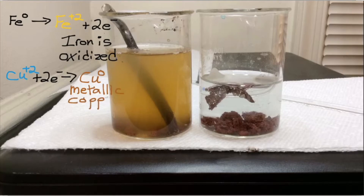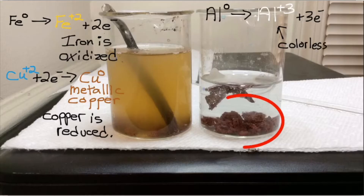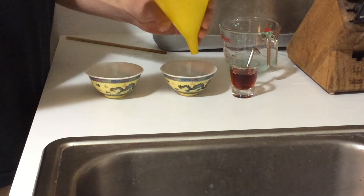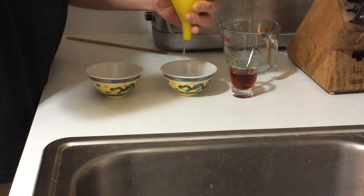On the right, instead of a colored ion being formed, the colorless aluminum(III) ion is formed, so the solution is colorless — again, copper is being reduced to the metallic form. At this point we'll want to filter out the solutions and see what they look like and what kind of copper we can recover.